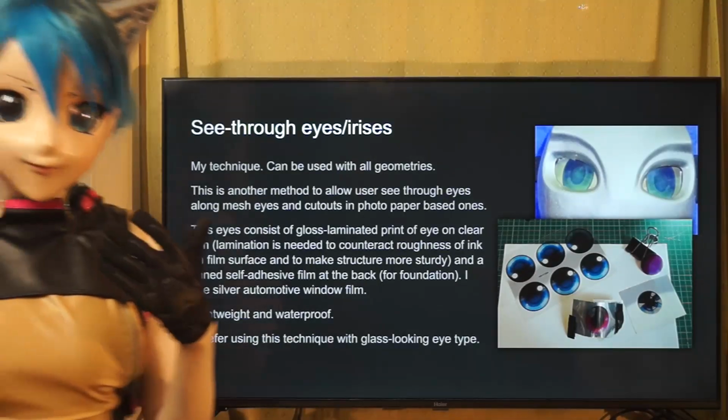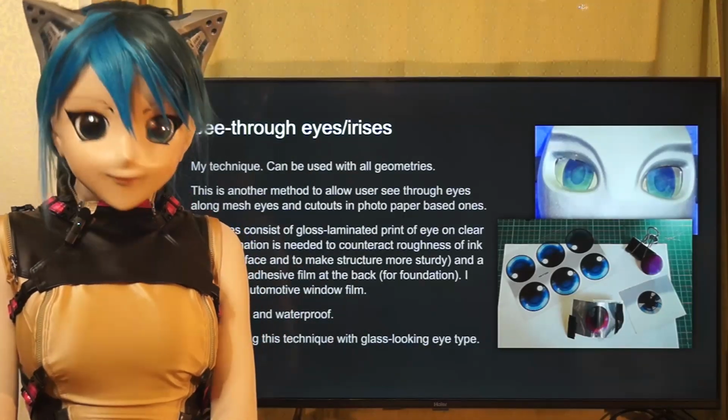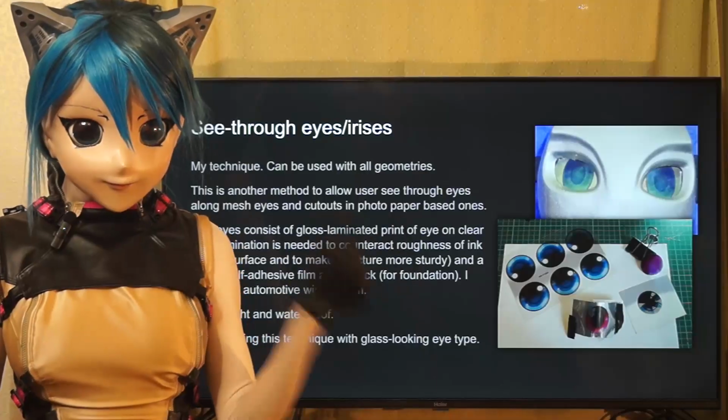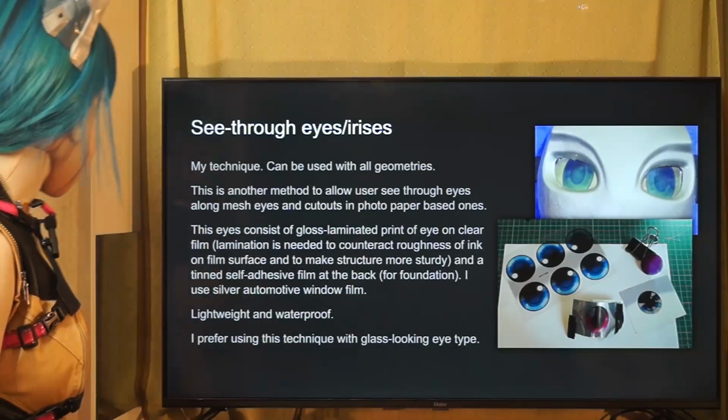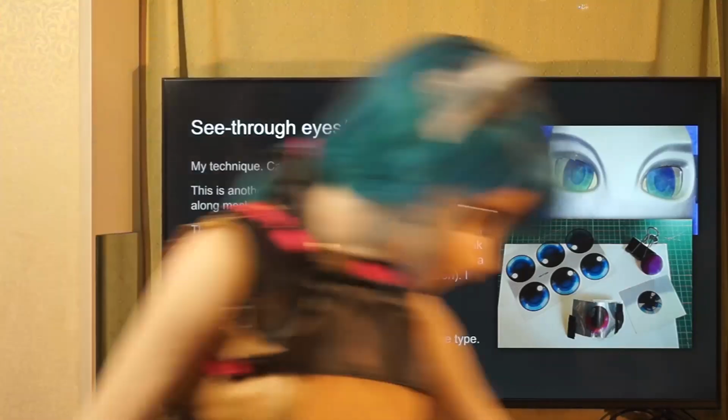I personally prefer to use this technique with glossy looking eyes, which is one of the next techniques, but you can use this technique on its own.